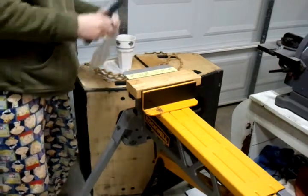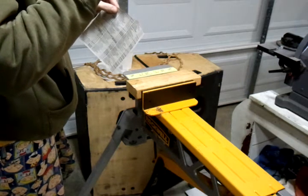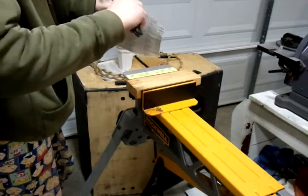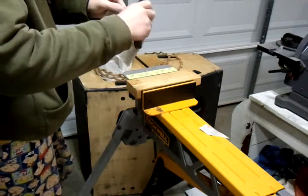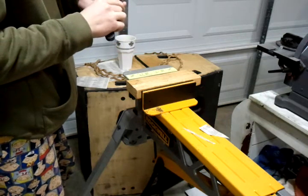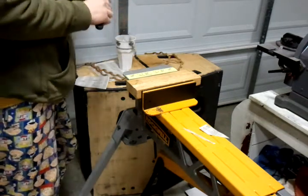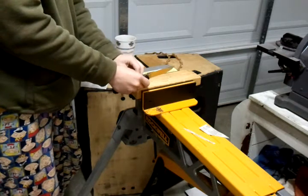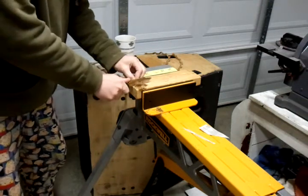Checking for sharpness after the first few cuts — it doesn't appear to be any edge deformation at all. Still glides right through that paper. Still sticky sharp. One of the benefits of the diamond stropping sprays is they leave you with a ridiculously sticky edge — that's really the only way I know how to explain it. Very, very fine micro teeth on there, which really aid in cutting.